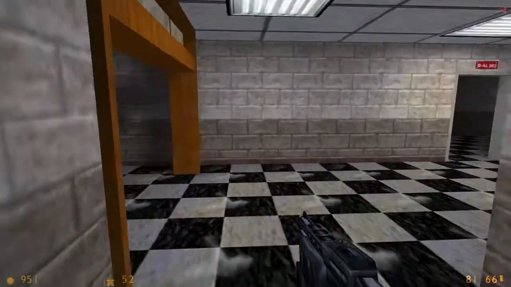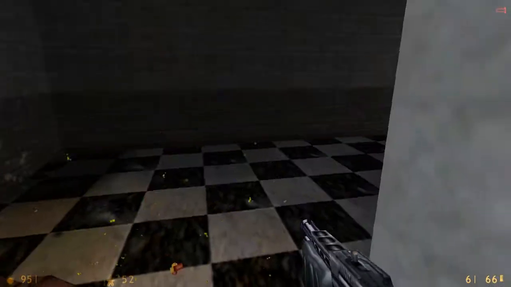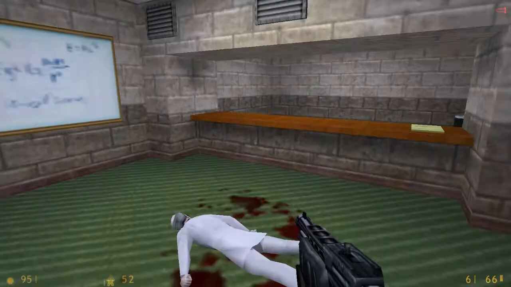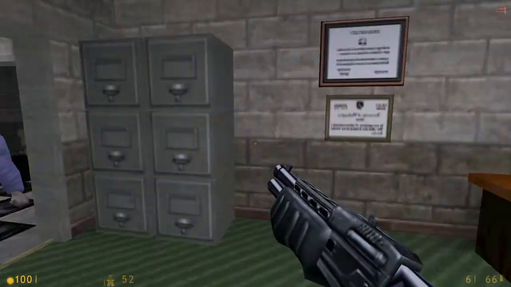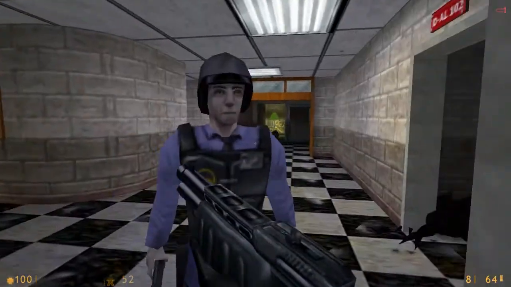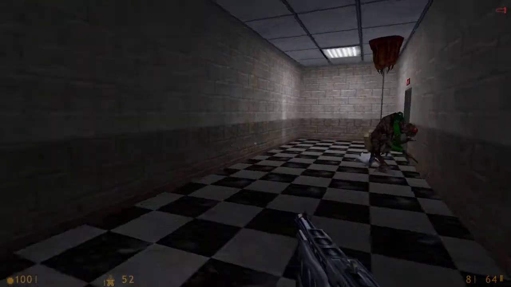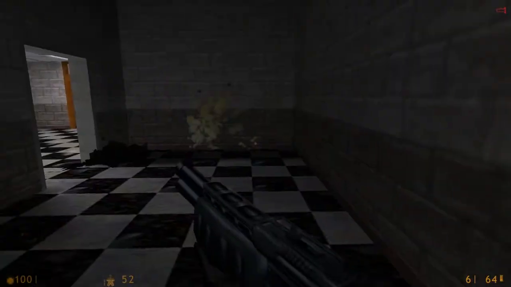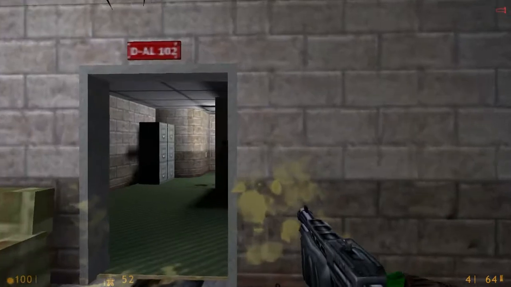Just exploring around. This loops back this way. There's another one there. This is a health kit. See that shot? You guys better not get in my way again. Oh, fuck's sake. Okay. There's a scientist in here.